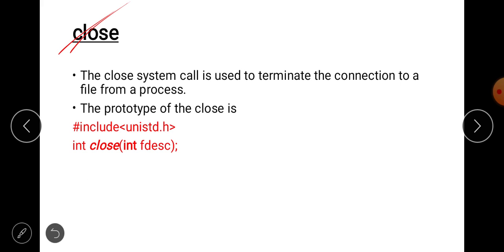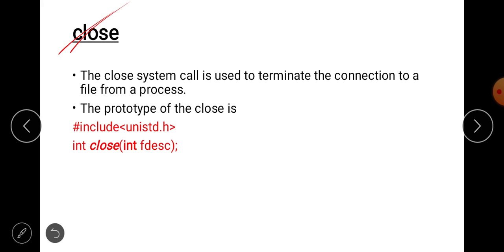Next one is close. The close system call is used to terminate the connection to a file from a process. Close means terminating the connection to the file from the process.